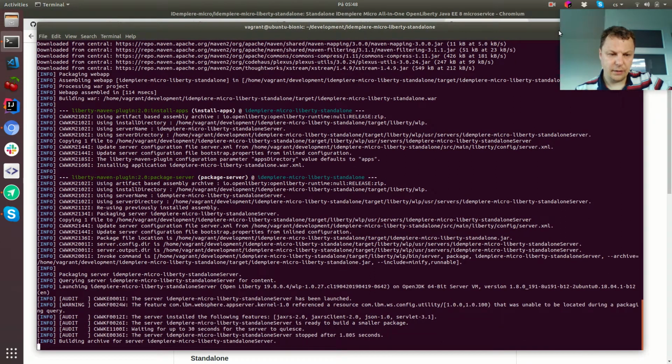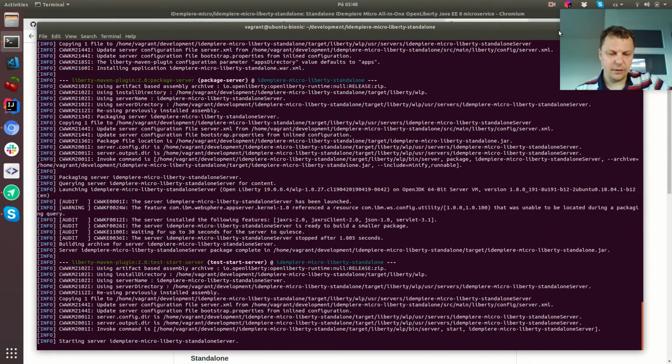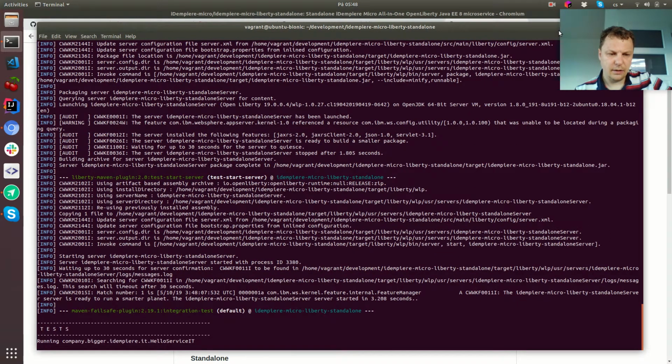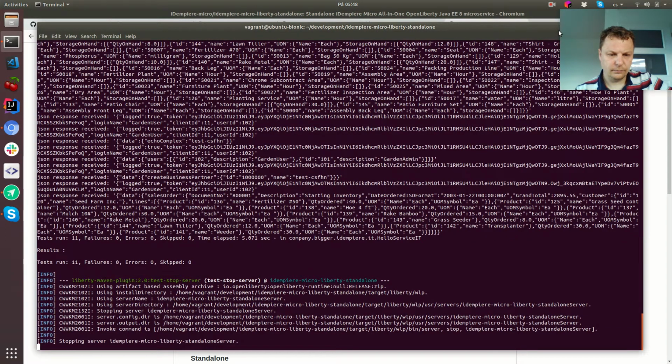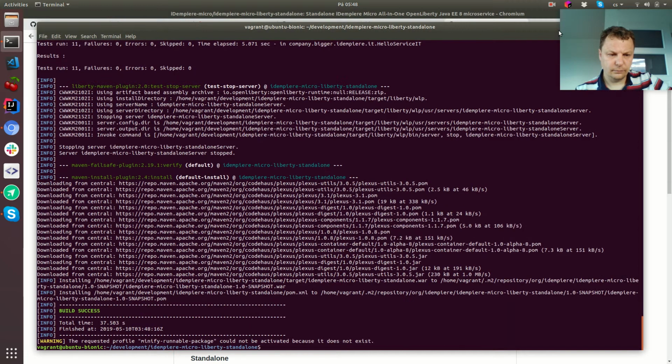So it's building the server, starting the server, and running the integration tests. And the build succeeded, so we now have the resulting jar ready to be run.